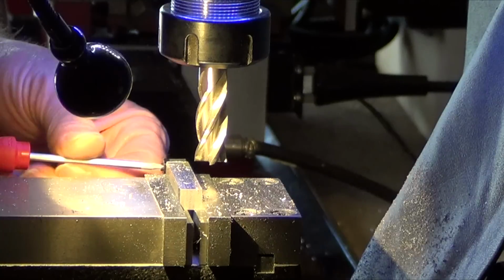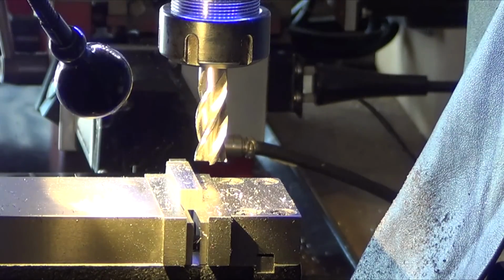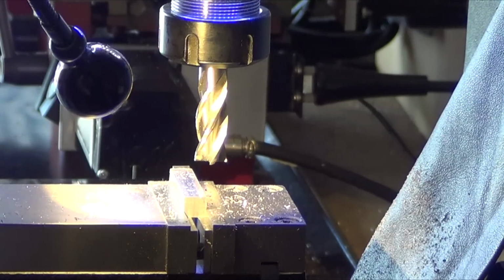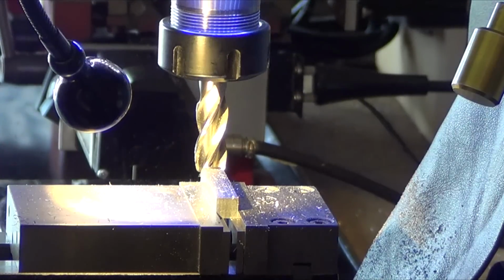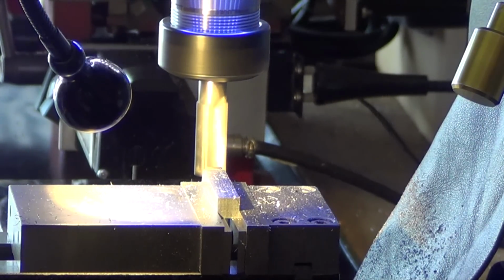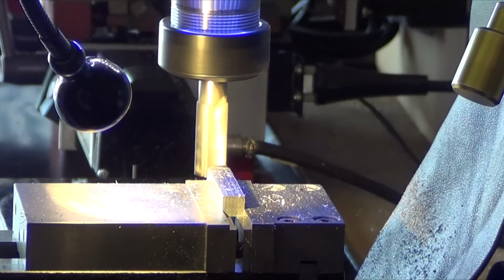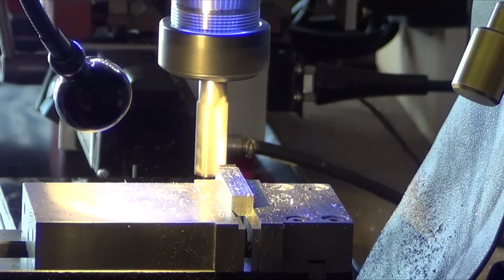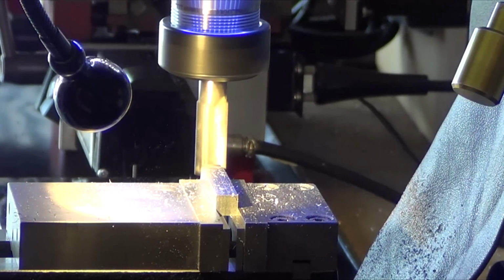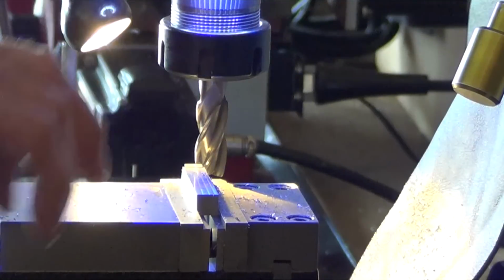Just kiss that edge a little bit. So I'm going to come over. Down. I'm going to climb mill this. There, I just busted that edge. See what that looks like. Nice, perfect, right?